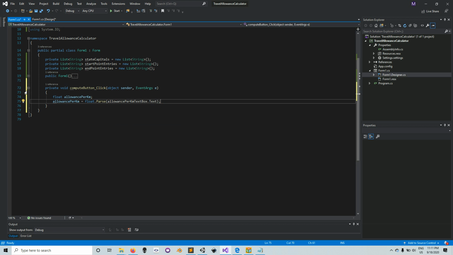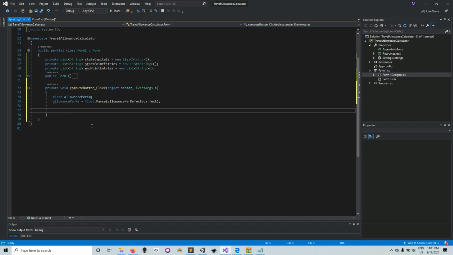So for now, what we want to do is get the allowance per kilometer and convert it to a floating point number. By saying allowance per kilometer equals that, it's going to convert that to a floating point number.